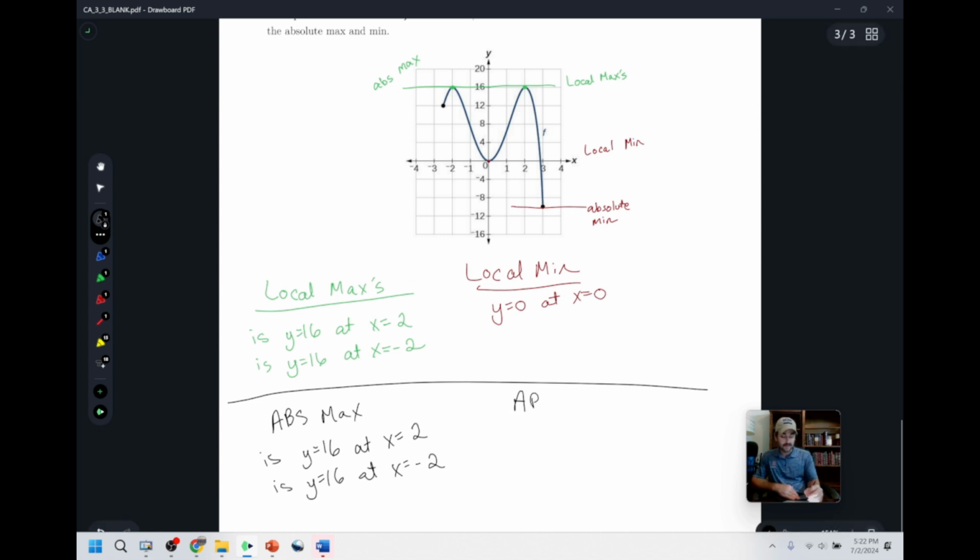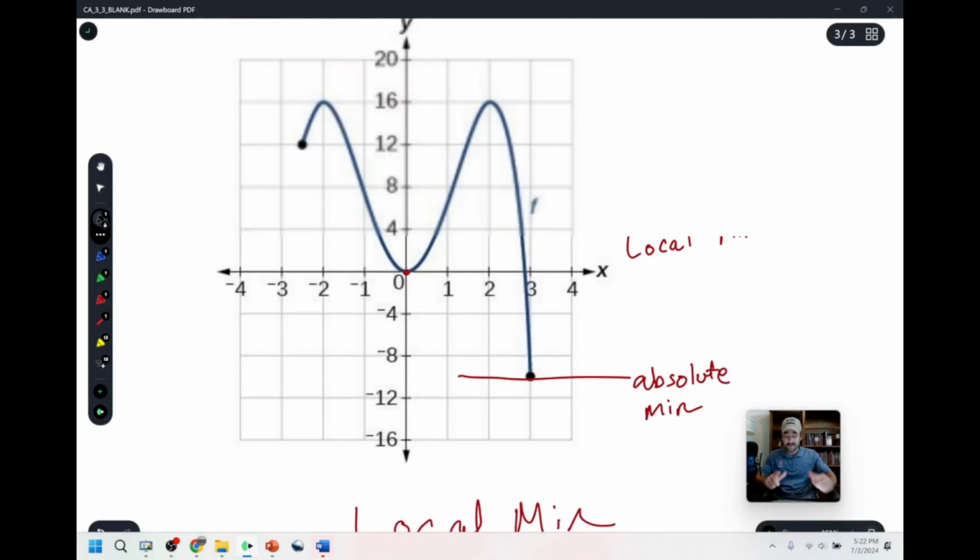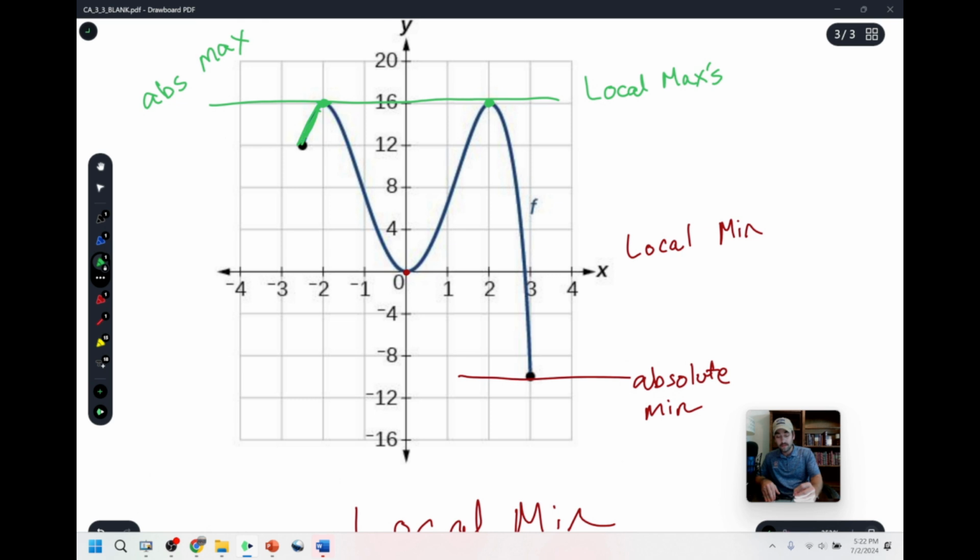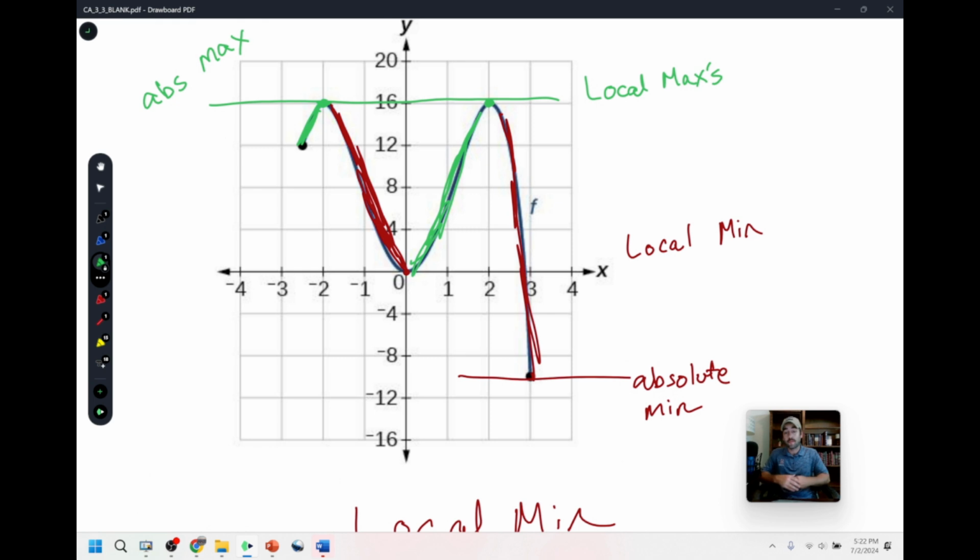And our absolute minimum did change because we had an endpoint that was lower than the local min. And so our absolute minimum is y equals, that looks like -10, at x equals 3. And there are some behaviors of graphs, some key features of graphs. If you wanted to go and hunt down the increasing and decreasing intervals on here, you totally could. Say there's an increasing interval there, and you could identify it using interval notation. Decreasing there, increasing there. That might be some good practice before you wrap up this video to see if you can remember how to write increasing and decreasing intervals.